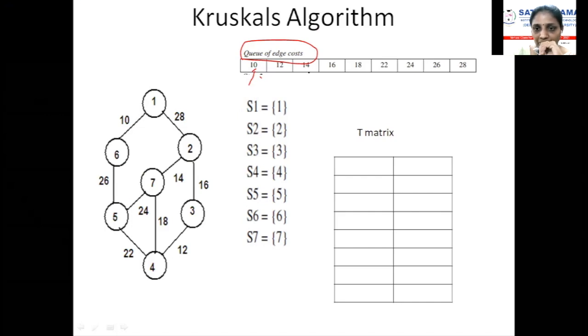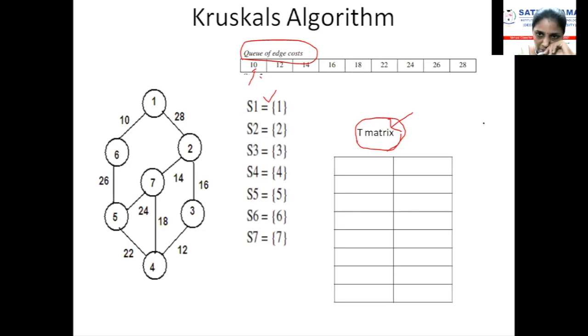So I have created a set, I have created a queue. I am preparing my T matrix, which is a 2 by 2 matrix, with 0 inputs. Now what is this T matrix? Whatever I write into my T matrix is going to be my output. So my T matrix is my output matrix.